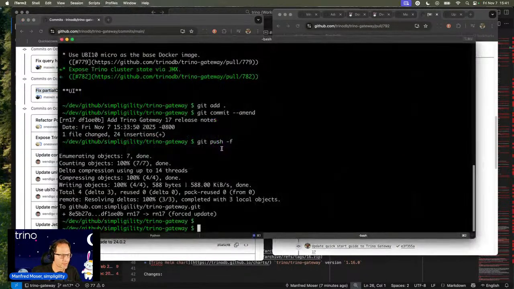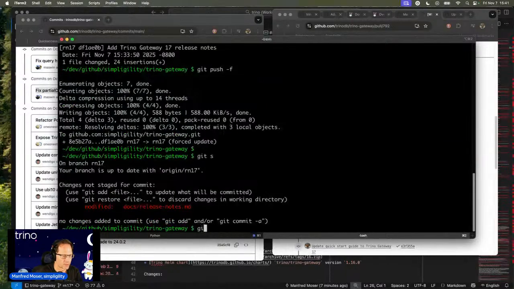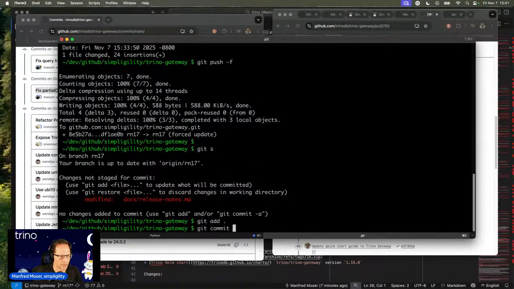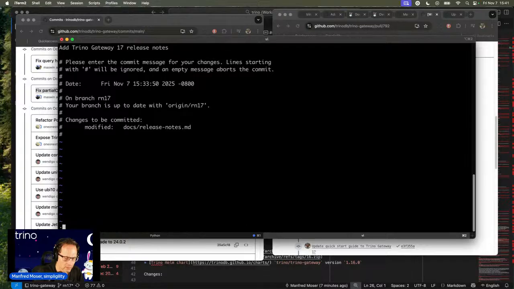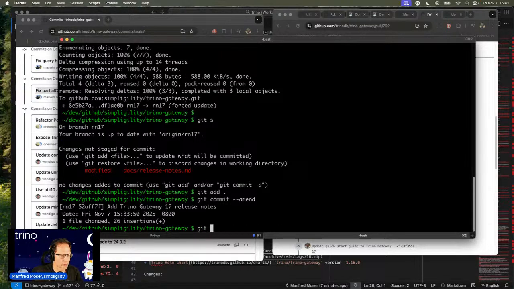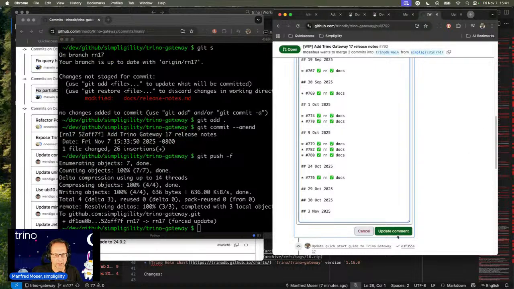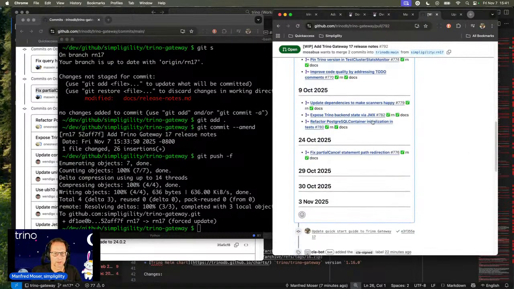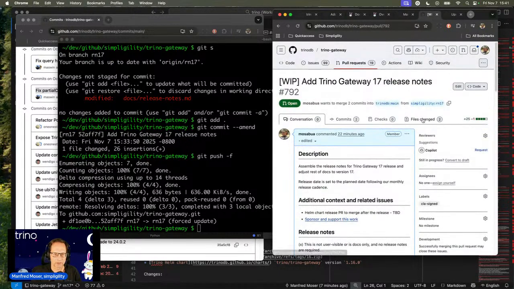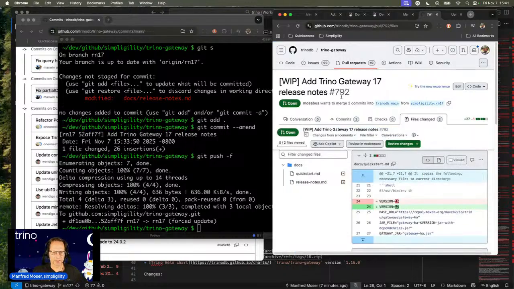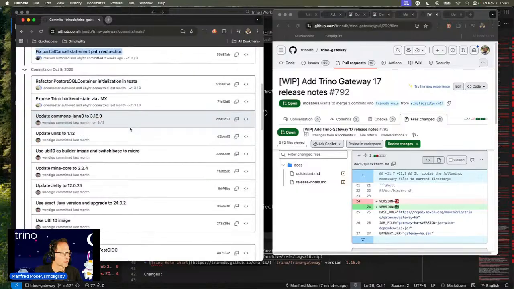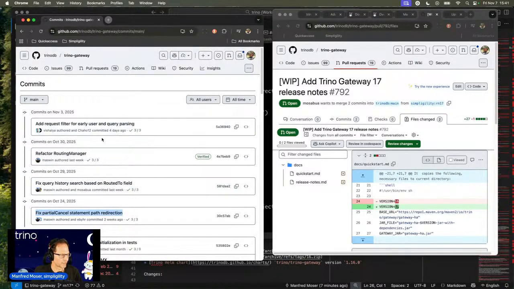And again, next step, right? As usual, git s, git add dot, git commit --amend, write quit, git push -f. And I can update the comment here. The pull request is coming along. The file changes are coming along. And this is all looking pretty good, right? So if you look at the history, there's a few more to be done, 3 to be exact. But honestly, this is already what I wanted to show you.